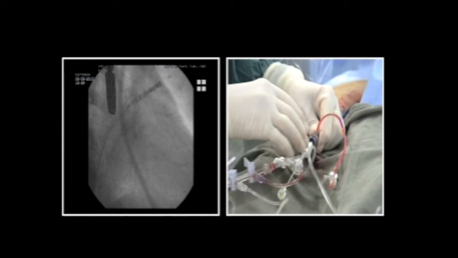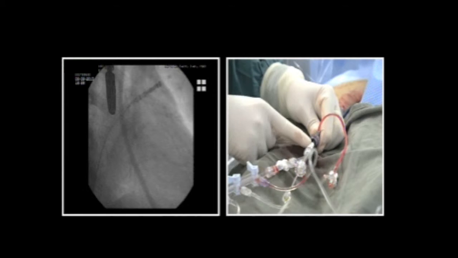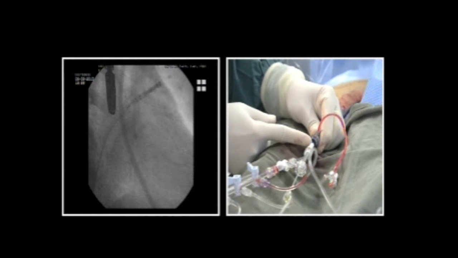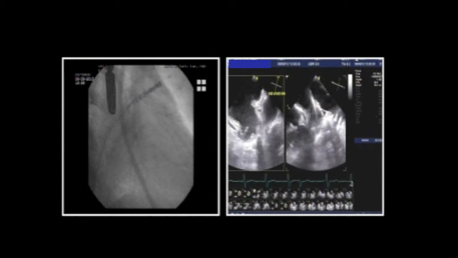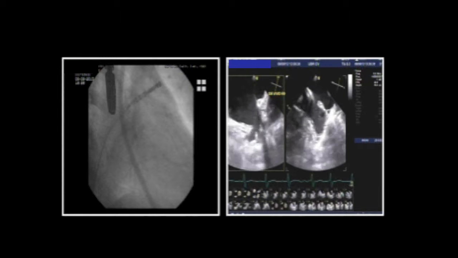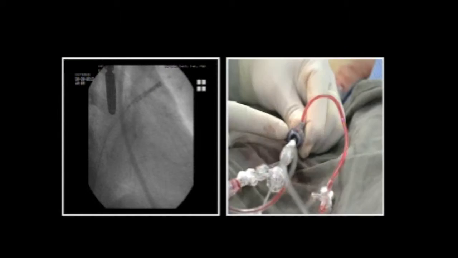At this point, I will basically keep the delivery system in place and pull back the sheath. And then there is a little rim here and the delivery catheter will fit snug into the sheath. Show my hands, please. Yes.